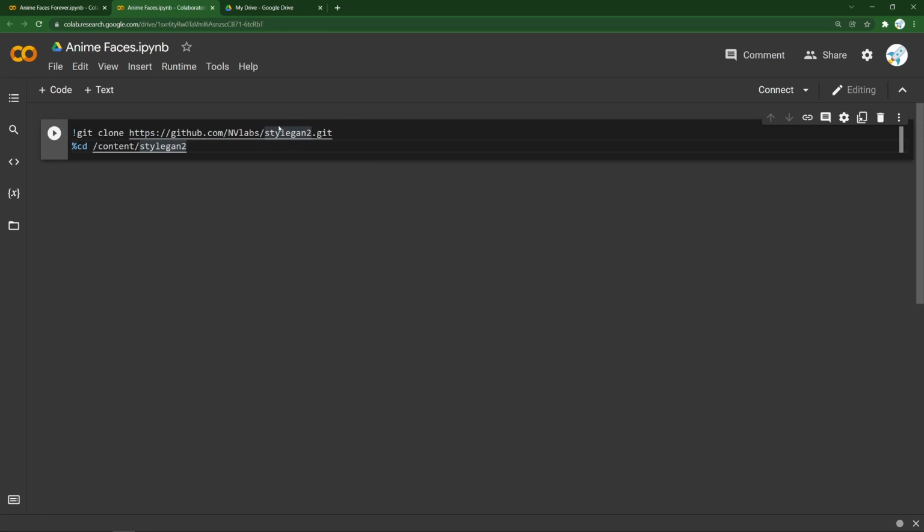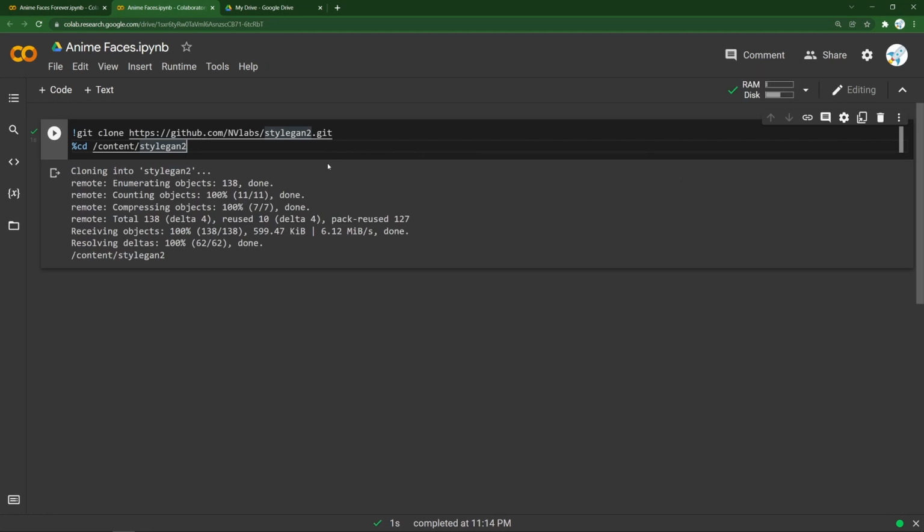So this is going to, in our instance of Colab running, clone the StyleGAN2 git repository. And this command will allow us to navigate to that place. We can run it right away by pressing this play button here. It's going to connect, initialize, and run it. So there we go, we've gotten it.